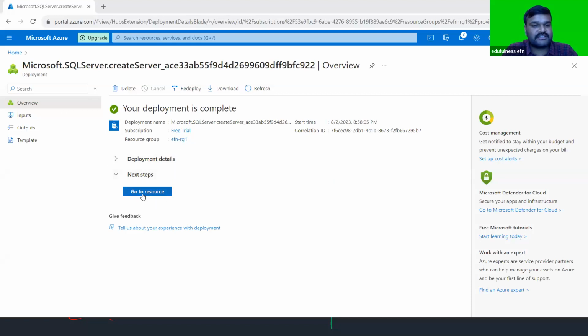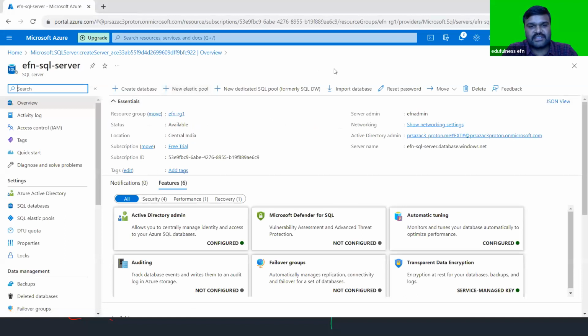So go to the resource. This is your resource. Spend some time, because this is the first resource we are creating, so this is very important. How much you understand on this matters. Similarly, for any resource after one week, if I tell you to create a particular service, you should be in a position to create it, because everywhere things are the same. Based on the service, some differences will be there.